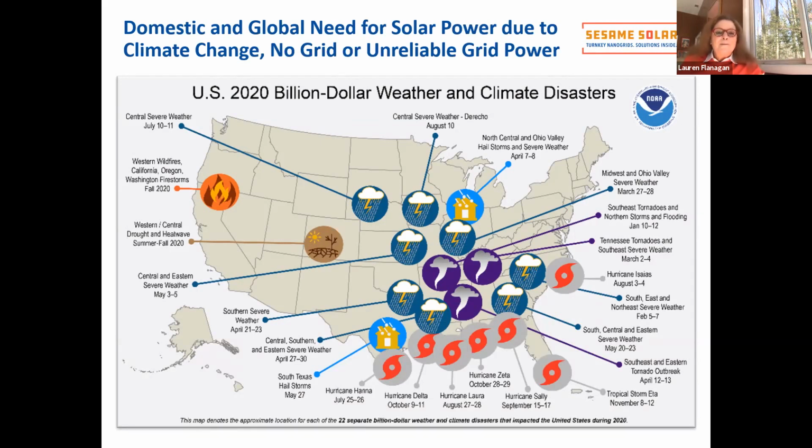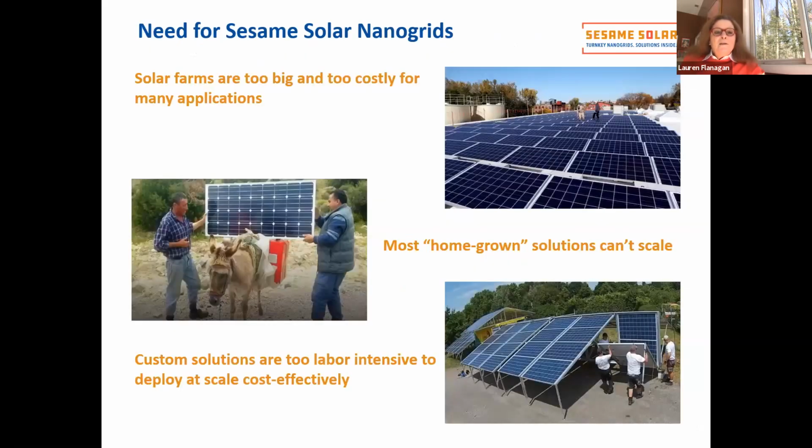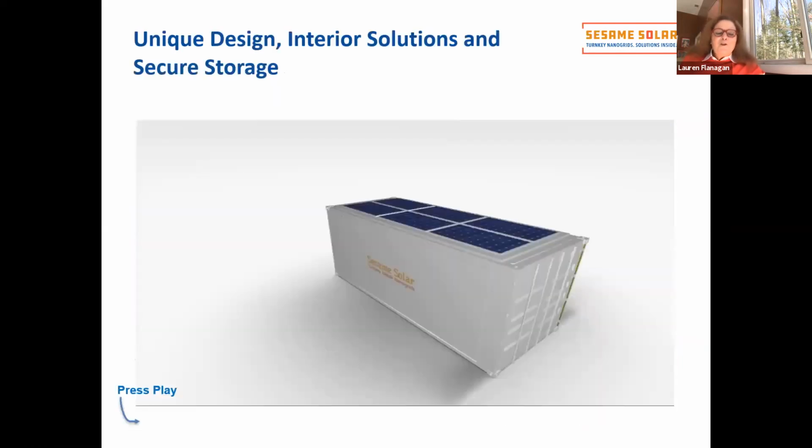Next slide, please. And what the market is today, besides diesel generators, is sort of the typical thing after a disaster, we're moving to large solar farms and microgrids. There certainly are small scale solutions that don't scale, but the most common solution at DoD and in different government agencies and in remote and emerging markets are teams of people that install and dismantle these solutions. Next slide. So our goal was to make it much easier than all that.